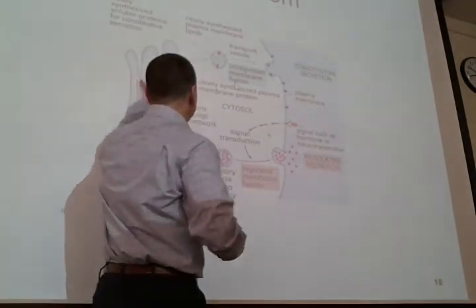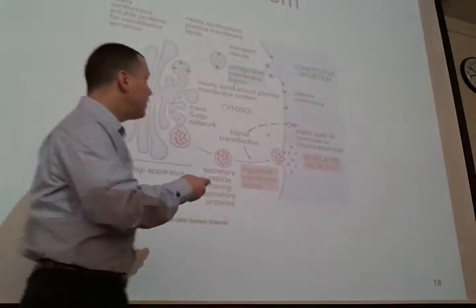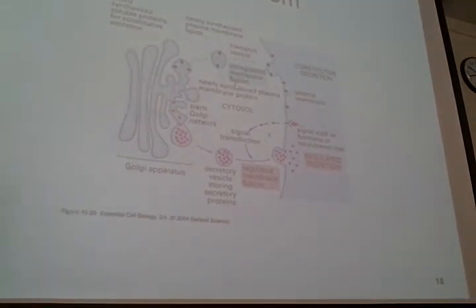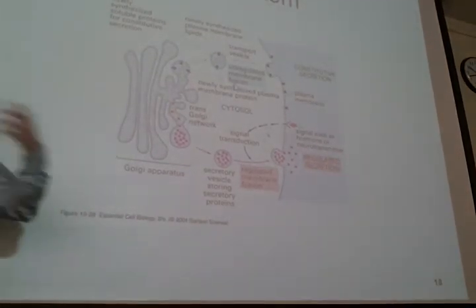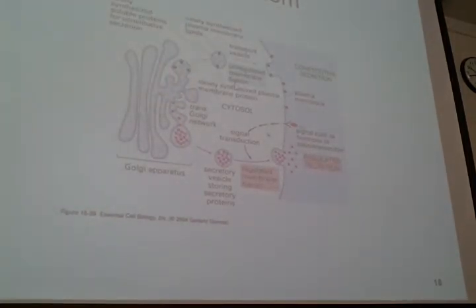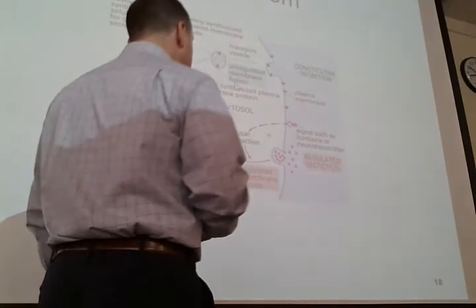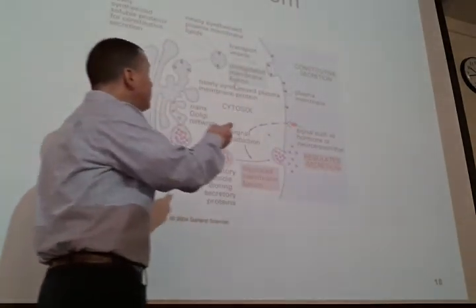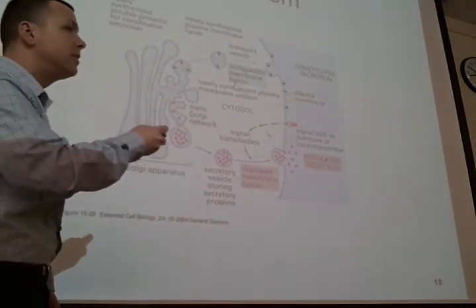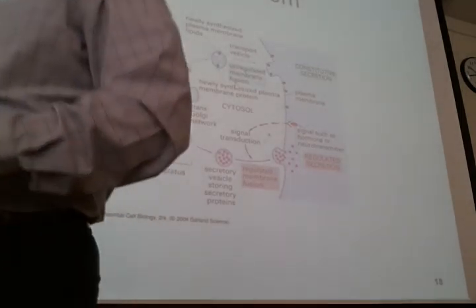Other proteins are going to get secreted from the cell, like mucin, like chondroitin sulfate, like insulin, or whatever other favorite secreted protein that you like. And there are two major mechanisms for that, or two types of secretion, if you will. The first type is called constitutive secretion. Actually, these two examples here, mucin and chondroitin sulfate, are good examples of that. Constitutive means it's happening all the time.